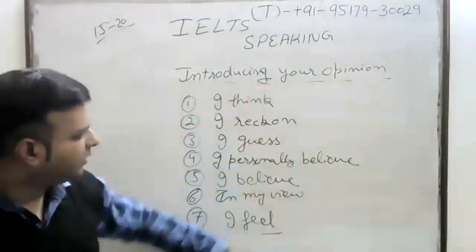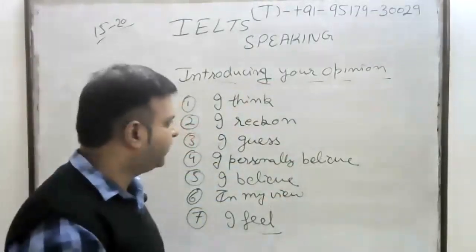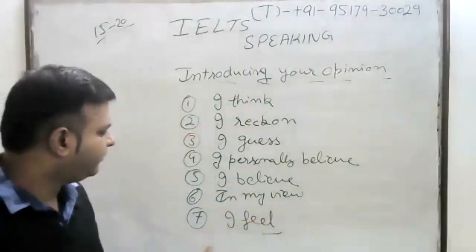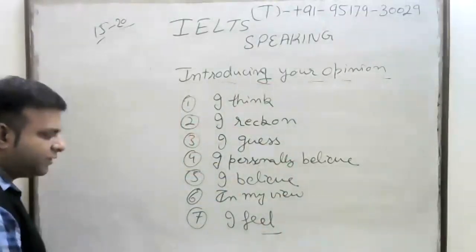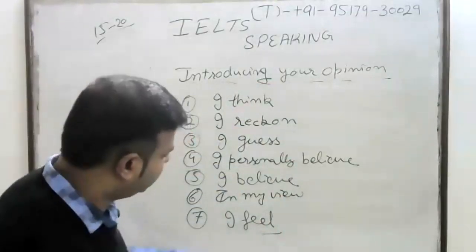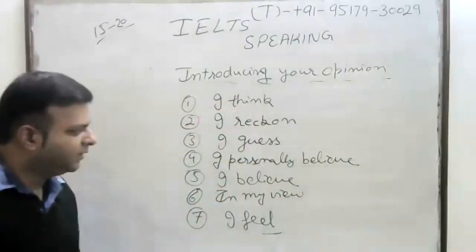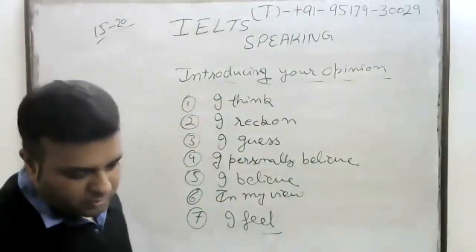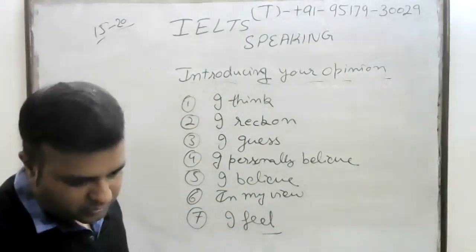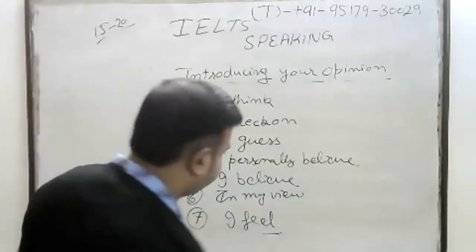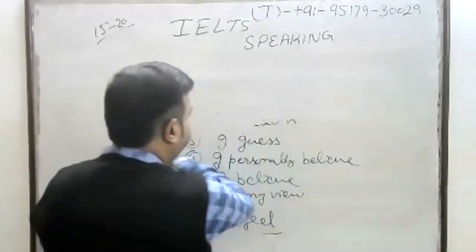Right. So just bring a variation. I think. Oh, I reckon that. And besides, I personally believe. I reckon. Right. I believe. In my view, I feel. Right. Or apparently. So you can use personally, or for this reason, I believe, right? You can also say for this reason, I believe. So this is the kind of vocabulary that you can use, right? Okay. All right. So that's about your opinion. Now let's move on.